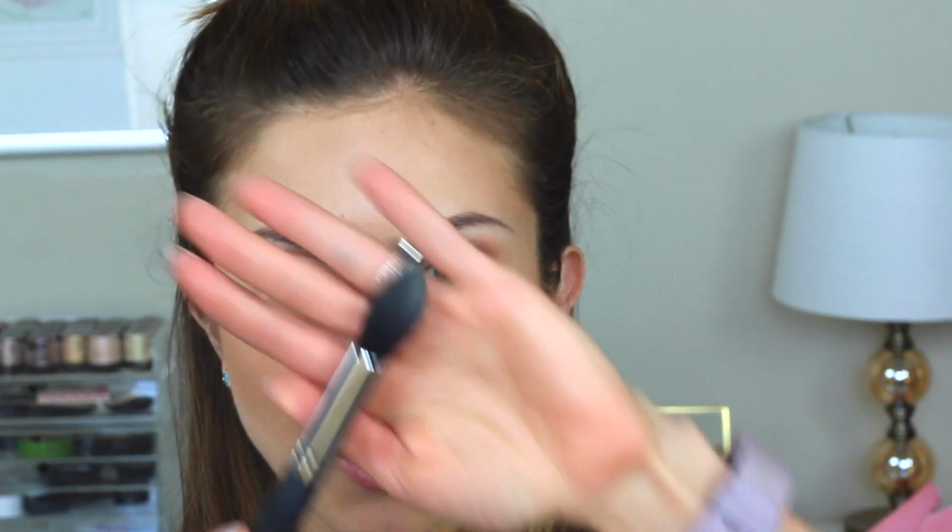Okay, so next I'm going to dust away any fallout that I might have had. I'm going to use this brush. This is by Morphe. It's the M438. I really like this brush a lot. I use it a lot under the eyes to set my concealer or to just brush away any fallout. I'm going to use the Makeup Forever translucent powder, the HD powder. It's loose, and I'm going to take a little bit on the brush and then brush away any fallout, also set the concealer at the same time, and softly brighten under the eye area.